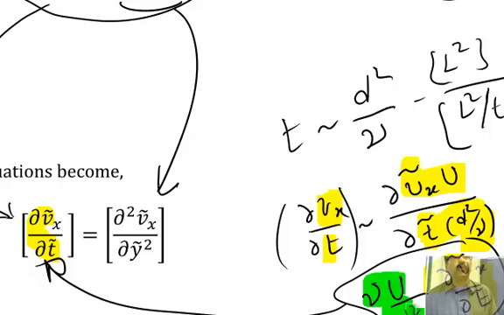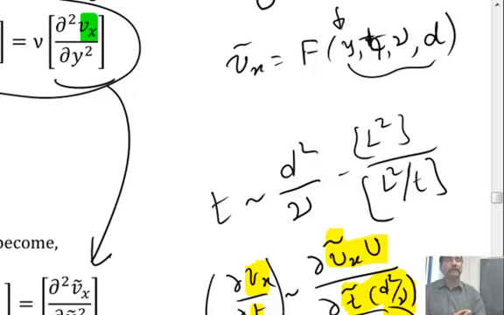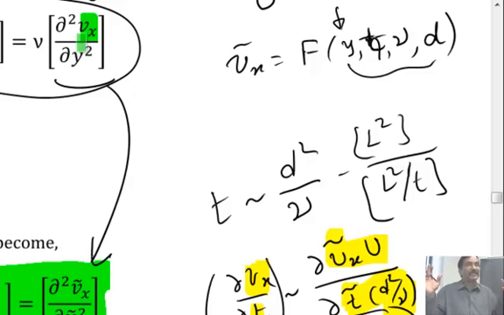You do the same thing on the right hand side, what do you think you'll get? Same manipulation. Okay, vx, replace it by u times vx tilde, so that u comes out. So you have u times nu. Y squared, it's distance squared, so that when you put it in dimensionless form, you will get a d squared. Okay, so on the right hand side also you will get nu u over d squared. So that cancels out, and you are left with the dimensionless form of that particular equation that you see there. So every variable in that is dimensionless.